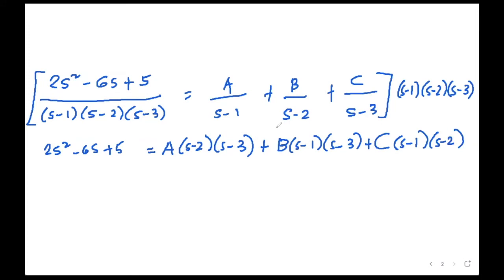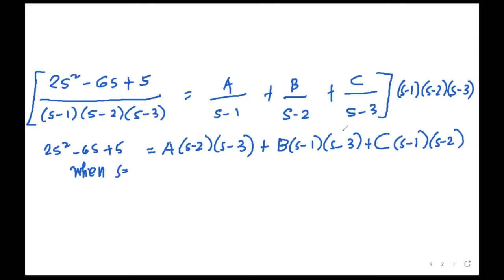So the idea in finding for the constants A, B, and C, we can assign values or we can equate the coefficients of, S squared, S, and the constant. But in this case, since distinct yung factors, we can assign values of S, eliminating two of the terms here. So ito yung sinasabi ko. So if we assign when S is equal to, since distinct siya, so how do we solve for A?